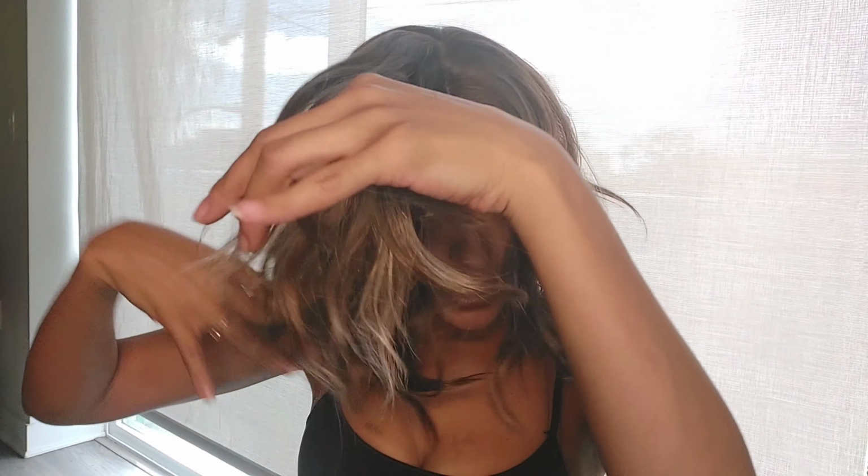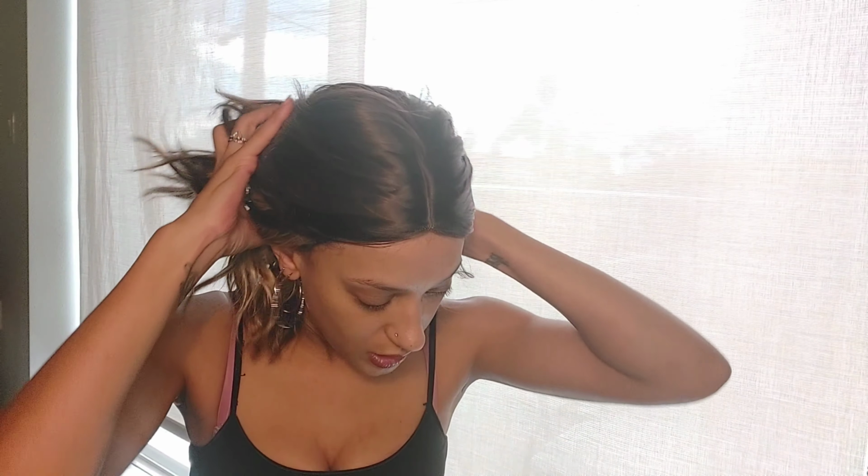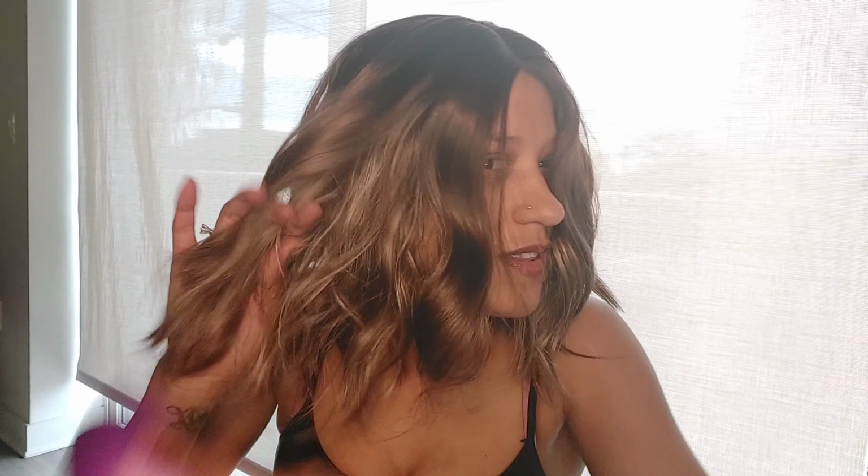But yeah, really cute hair, little to no shedding. I haven't boiled it. I did spray a little bit of this on it. I rubbed it with a dryer sheet just to try to get some of the shine out of it, so it doesn't look so synthetic. But overall it's okay. I like it. It's fun.